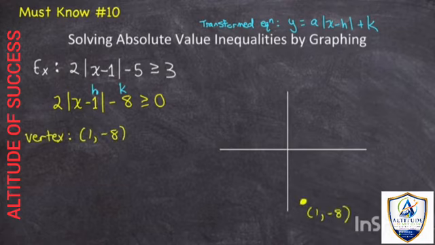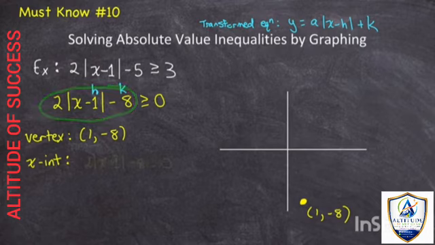And I want to know when the function is greater than or equal to 0, so I'm definitely going to want to know where it crosses the x-axis. So let's find the x-intercepts. At an x-intercept, I know the y-coordinate is 0. So I'll just set up an equation where I have the left side of the inequality set equal to 0. And now I'll solve this equation for x.